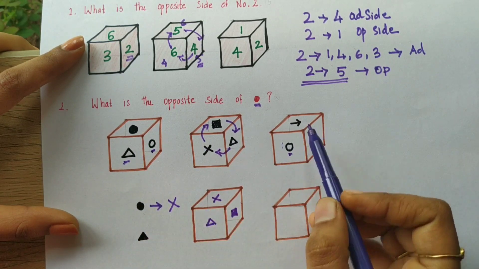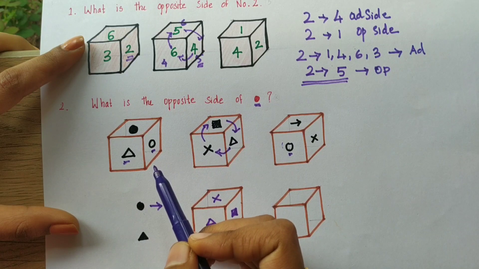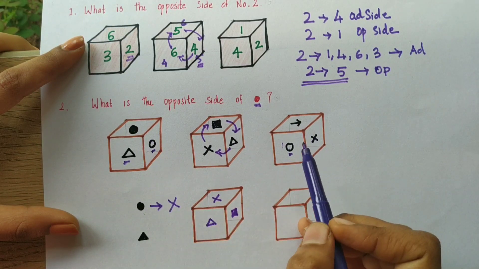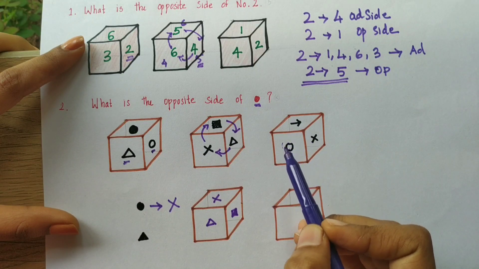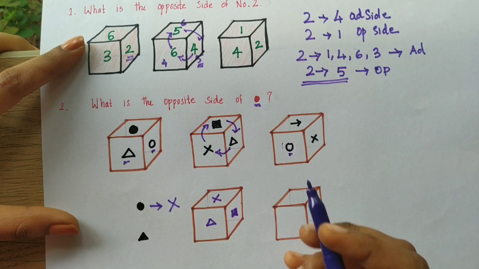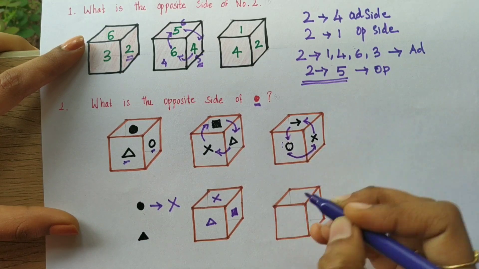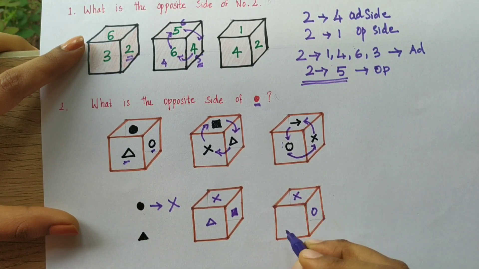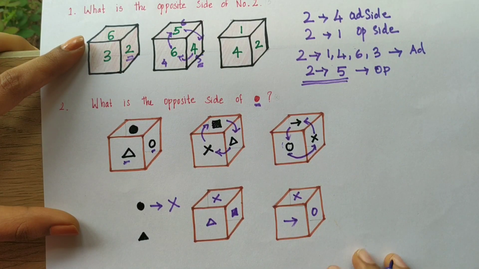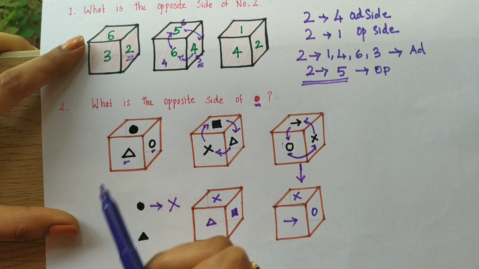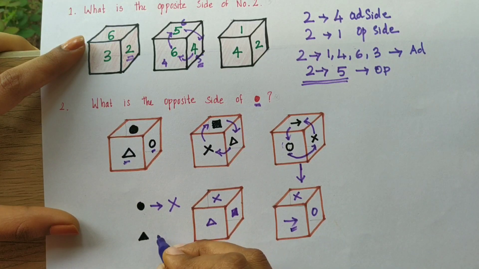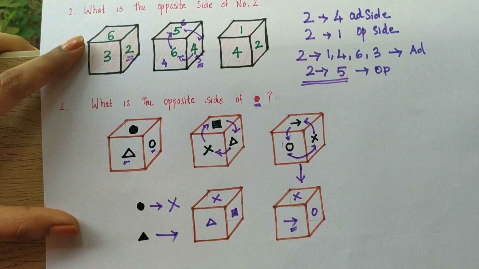Let's try finding the opposite side of the triangle. We take this cube — the circle is common in both cubes. We move the circle to the same position, so this moves here, this moves here — giving us circle, cross, and arrow. Now tell me what the opposite side of the triangle is. Yes, it will be the arrow mark. The arrow mark is the opposite side of the triangle. Hope you understood this concept — see you in the next video!